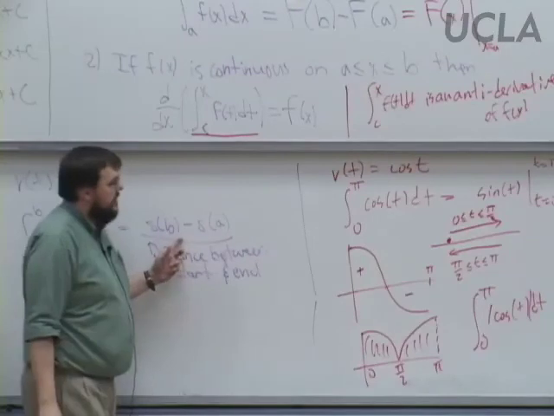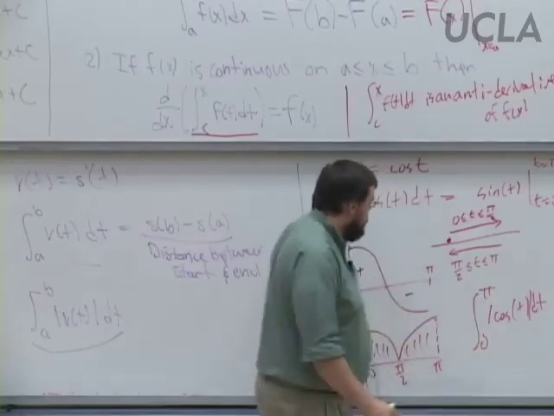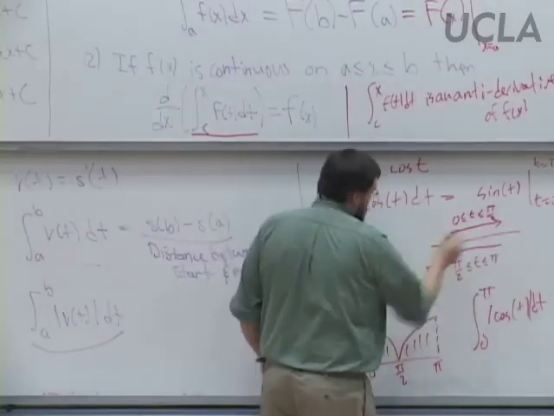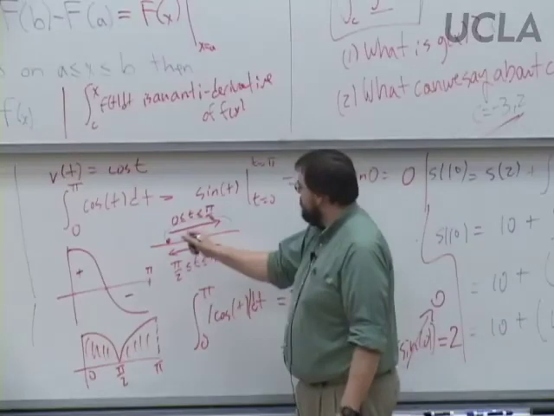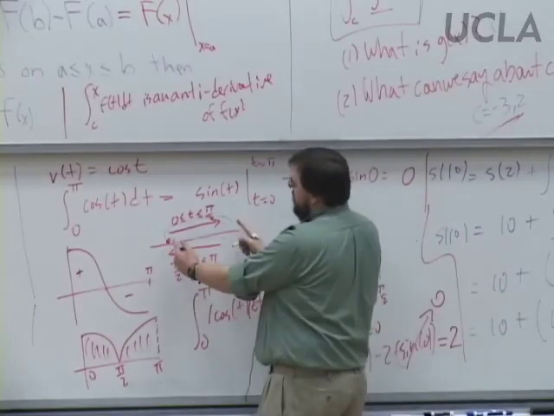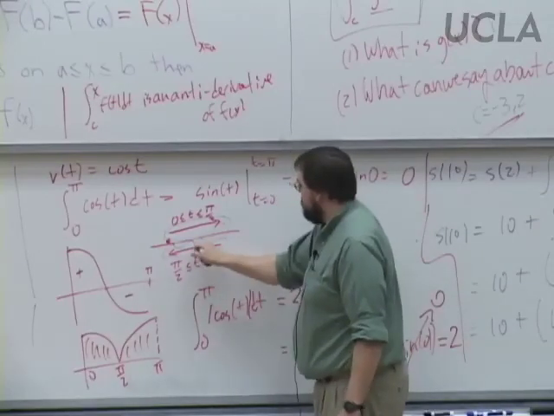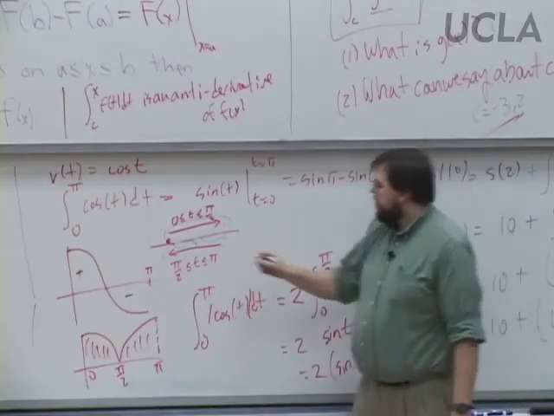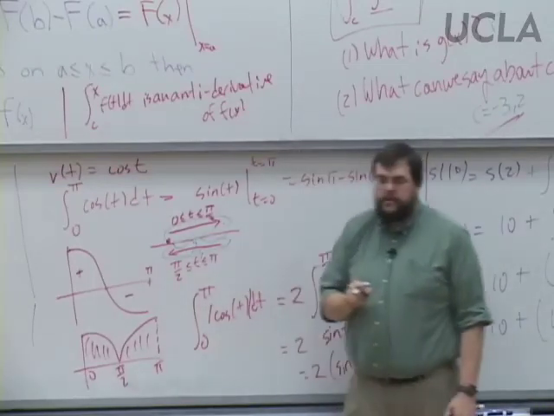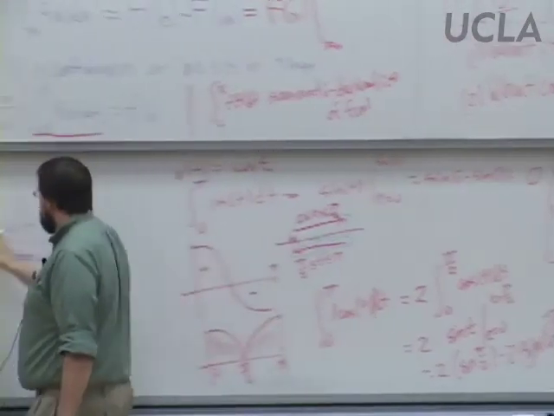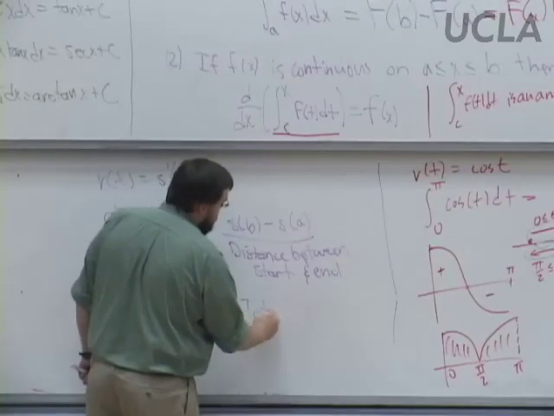Now, velocity measured the total amount of change in our position, which in our case was 0. What did the absolute value measure? Well, it doesn't distinguish between walking left versus walking right. It just says, well, how far did you walk? Now here, when I walked from 0 up to pi halves, this distance is length 1. So from 0 to pi halves, I walked length 1. And then how far back did I walk? Well, I walked length 1 again. So instead of being the distance between where you start and end, the integral of the absolute value is going to be the total distance traveled.